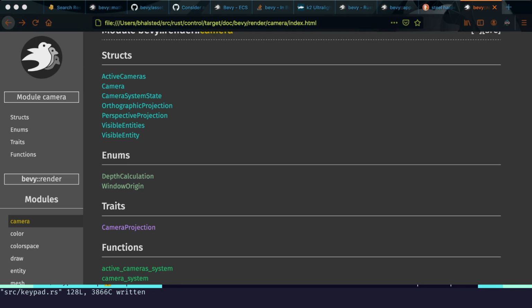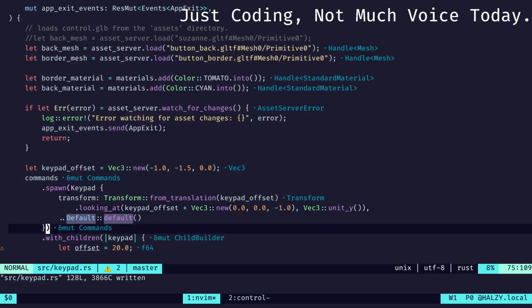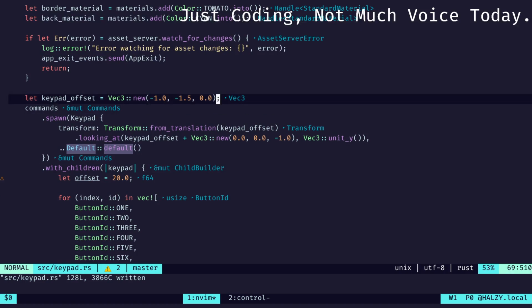All right. Let's see. Let's come back in here. So let's see. Now we have this X and Y are left now, which is good. Negative is forward. Or excuse me, is towards the camera at this point. Yeah, that kind of makes sense.